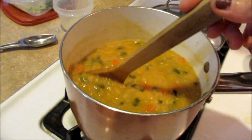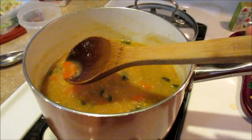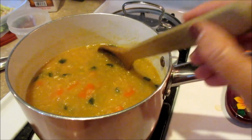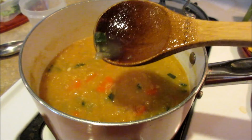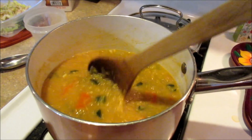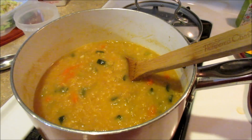It's a red lentil soup. So I'll put the recipe below. I changed it up a little bit. So I chopped up 1 carrot, 2 stalks of celery, 2 cloves of garlic, and like half of a yellow onion. Oh, and I had some, I think it's a poblano pepper I had bought for another recipe, and I had like half of a big pepper left, so I chopped that up, and I sauteed all that in some olive oil and covered it and let it cook for about 5 minutes until it was all tender.